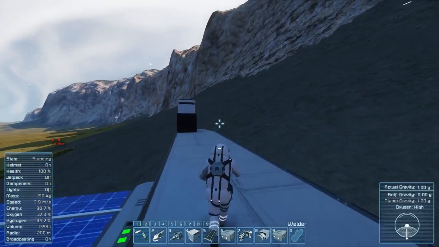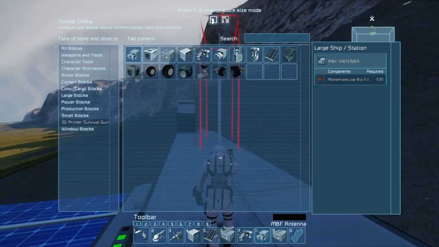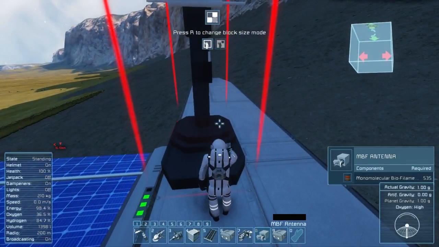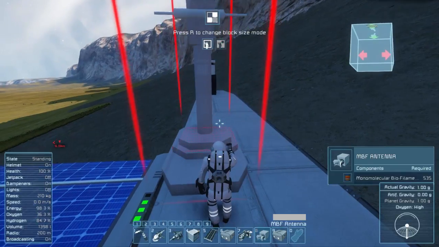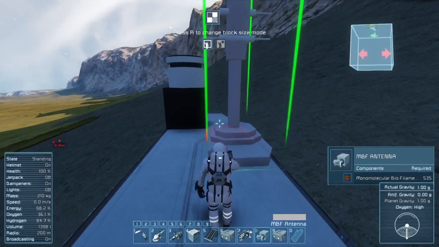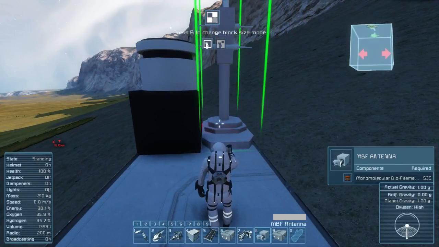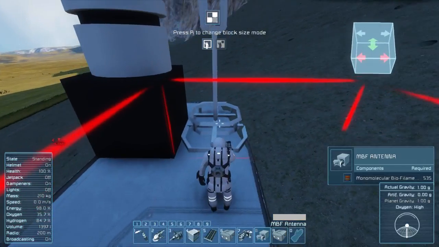Let's see. I'm going to add an antenna. Where is my antenna? There it is. And just put it here, near the ore detector. All you broadcasty things, you need to stay together.